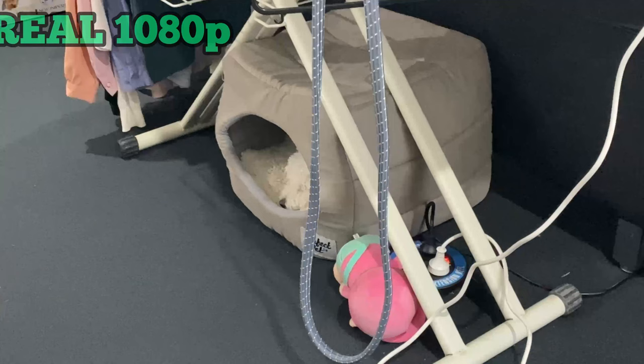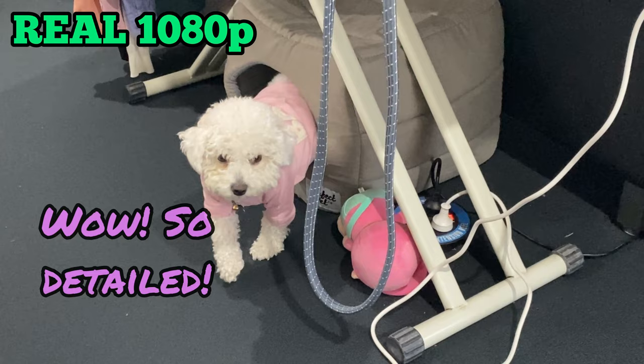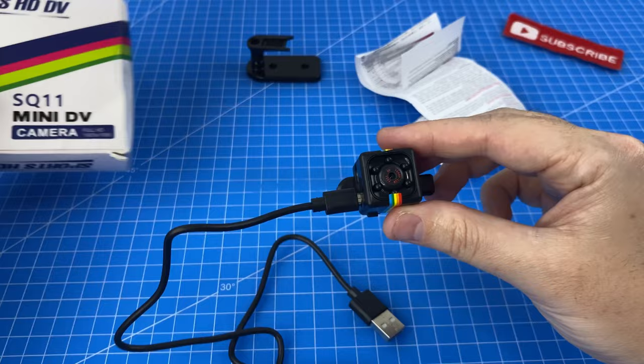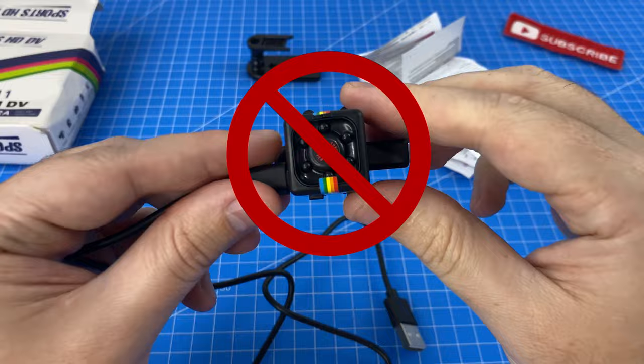Look at this aspect ratio, and you can see that stuttering — there's no way this is 1080p, it's just a piece of crap. But anyway, it's working, so I've got it aimed at my dog Bubble sleeping in her little house. Bubble, come here — even she doesn't think it's worth it. And this is what actual 1080p footage looks like. As you saw, this camera is a flop. It is not 1080p despite what they say on the lens and the box, and frankly I don't feel safe even having this plugged into my computer. I would not recommend this product even if you only had three dollars to spare.